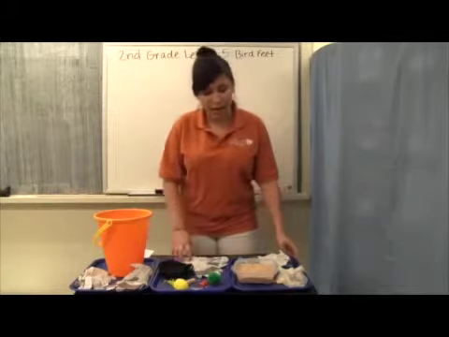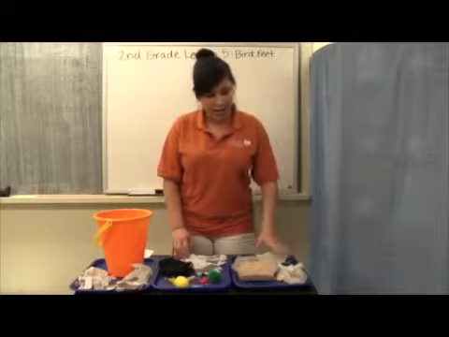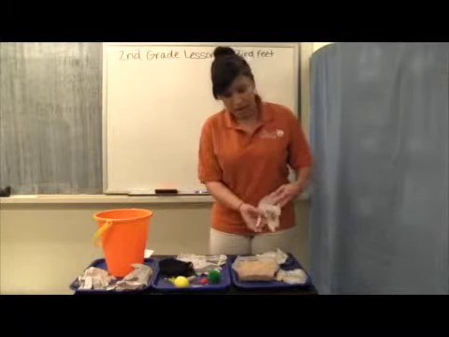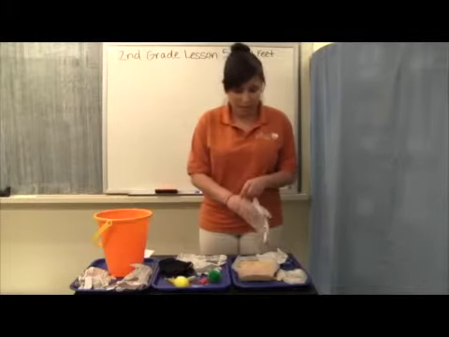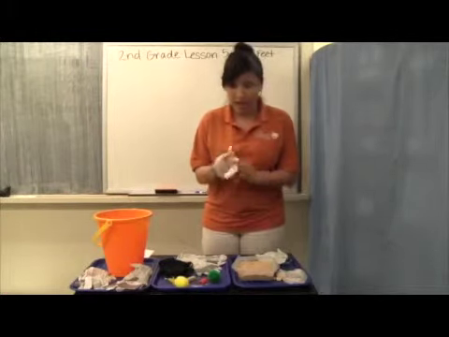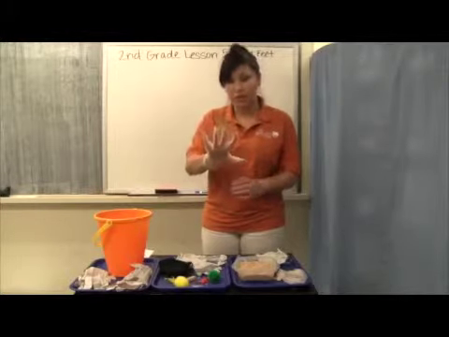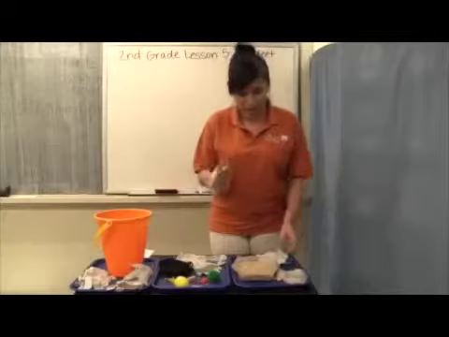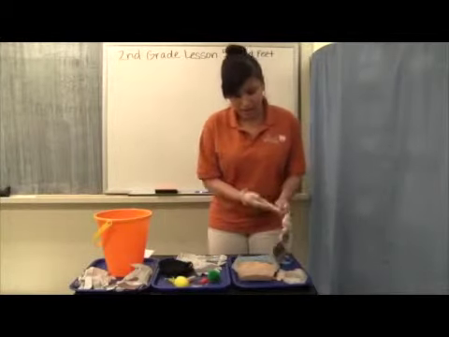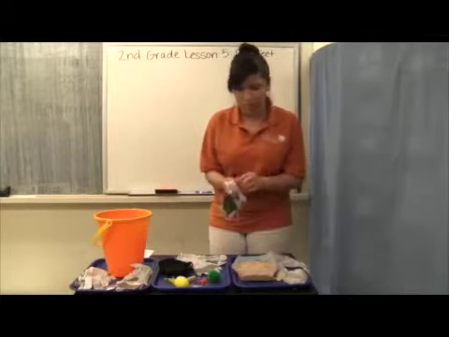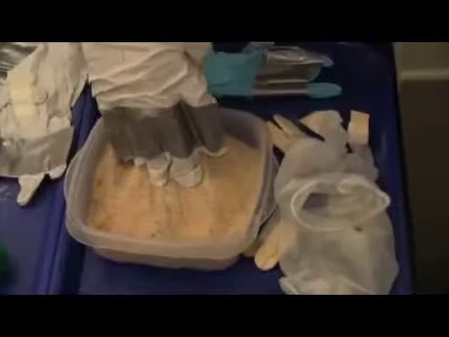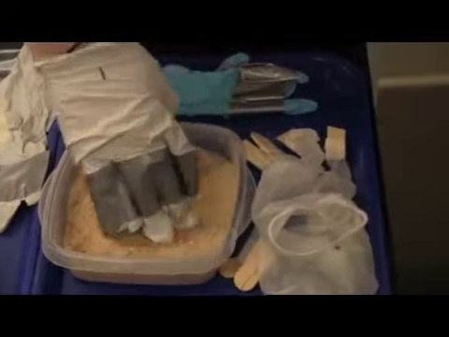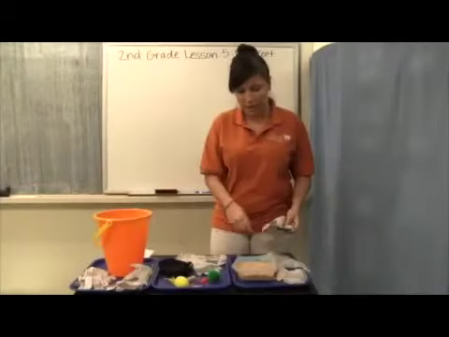Alright, so I'm going to be passing out a tray per table, and whenever you get to your tray, you're going to read your worksheet so you can help remember what to do. I'm just going to briefly go over them. For this tray, you're going to get a glove, and it's going to have kind of like these little claws on it, and you're going to try to dig in the sand and see if you can find any critters in there. You're going to use this glove, and then you're going to take turns with your shoulder partner. Your shoulder partner is going to use this glove first, and then you're going to switch. Again, both times you're going to try to dig in the sand and see if you can pick up any of the critters in there.